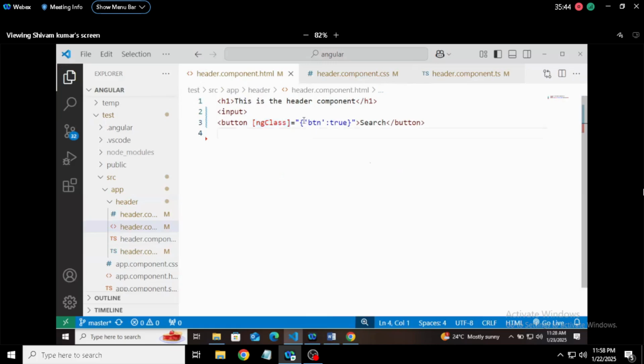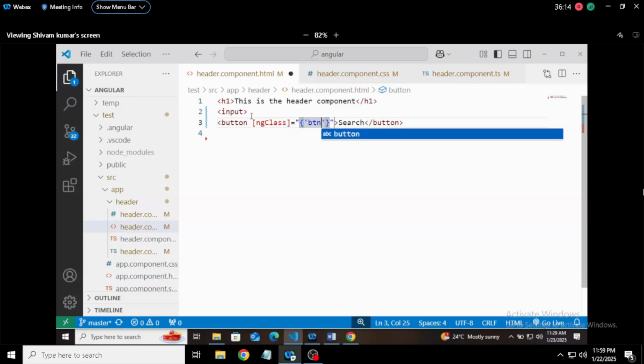Now this is the first class that you need to write here. How will we write it? Let's see it again. First, you need to write ngClass, and this ngClass is coming from Angular, so we have to wrap it within square brackets. Then keep the curly brackets and single quotes. In that you have to write the class name.